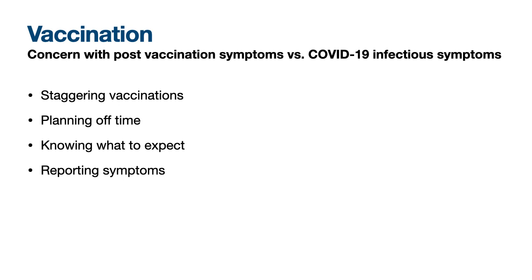SARS-CoV-2 testing needs to remain readily available in case non-vaccine related symptoms are being monitored and begin to develop. All symptoms are encouraged to be reported, and again, anyone receiving vaccination is required to also receive written or electronic frequently asked questions and reporting information at the time of their vaccination.